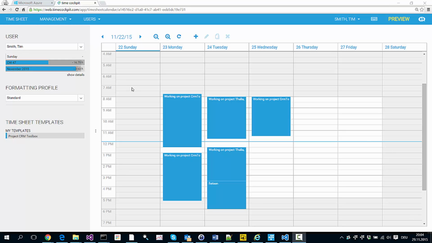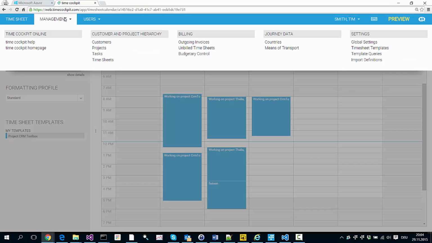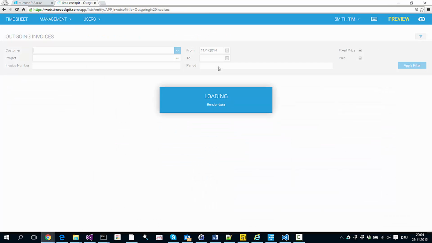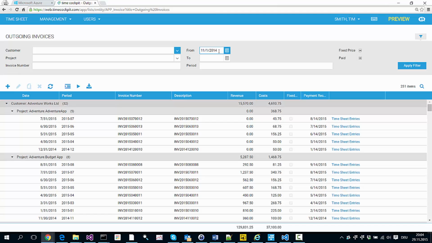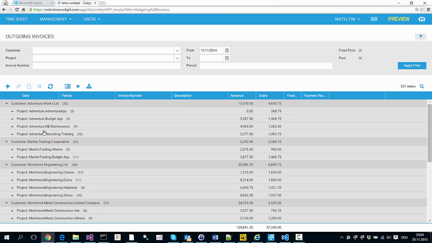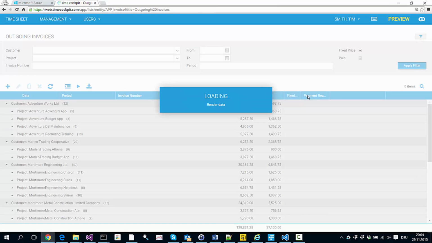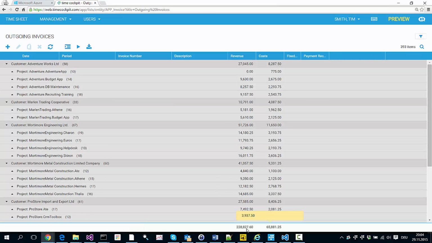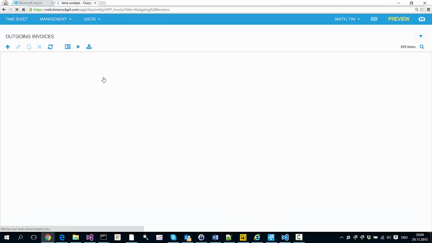Here you see the Cockpit web interface. You might know that if you are already a Cockpit user. And we can, for instance, go here and take a look at the invoices that have been created for this account. We can do some analysis here. We can, for instance, change the structure of the list. We see some totals and subtotals. We can change the filtering, apply some filtering here, and we see that we have a total of 228k euro in that case revenue, and we have some built-in reporting mechanism here in Cockpit too.